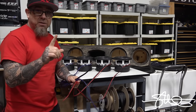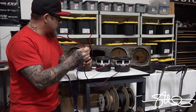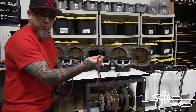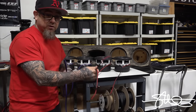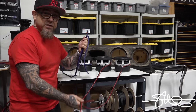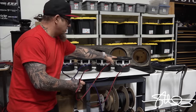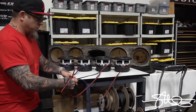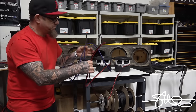I have one more little trick up my sleeve though to make this even better, because that woofer's in series, this woofer's in series, this woofer's in series, this woofer's in series. Well, these woofers that are already in series need to be in series with each other to raise it up from 2 ohm, 2 ohm, up to 4 ohm. So what I'm gonna have is 2 4-ohm groups.